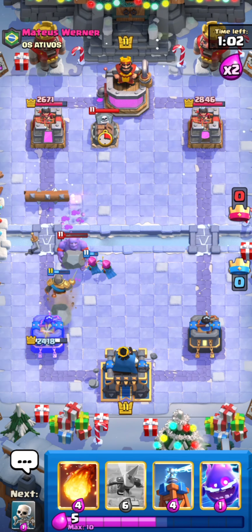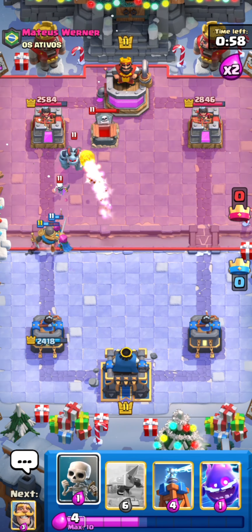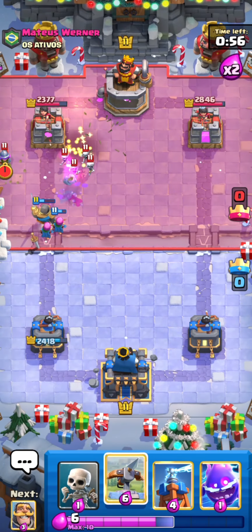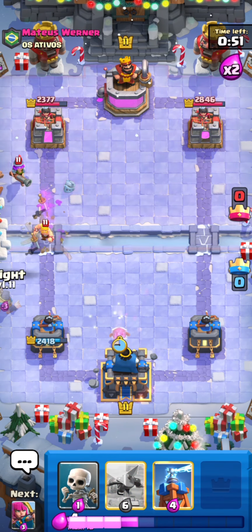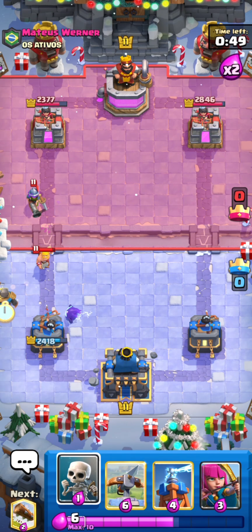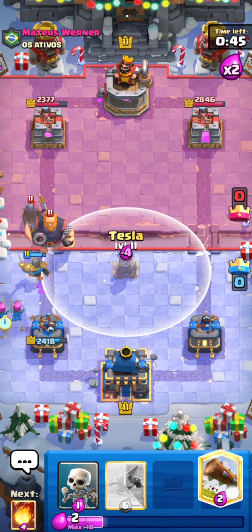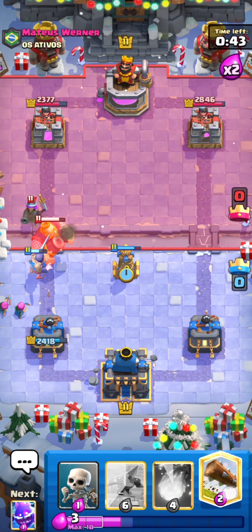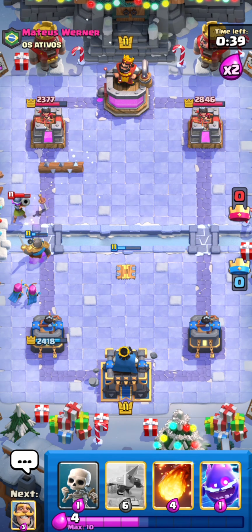Unfortunately, the bowler is going to get 2 hits on my tower, which sucks. I'm going to fireball that, since that is a lot of fireball value. And I kind of want a defensive Xbow, but since I have a feeling he's going to go in pretty soon, I'm actually going to knight, and there he goes. He goes in. So another anti-lightning Tesla. Let's see if he goes for lightning this time. As he does not, I'm just going to log everything back.